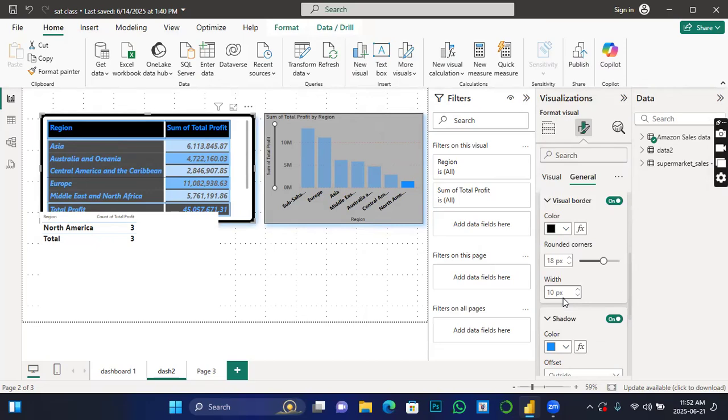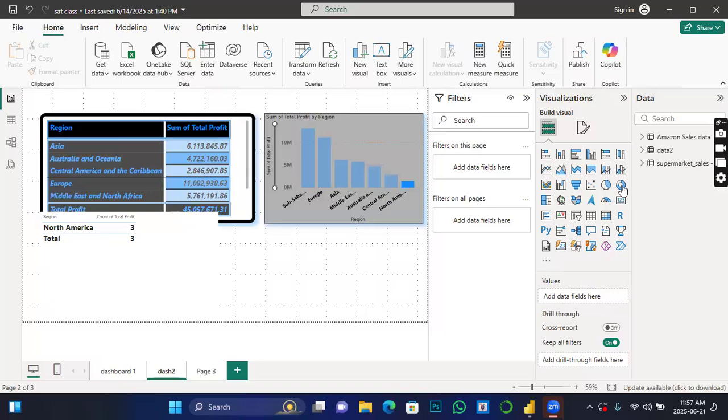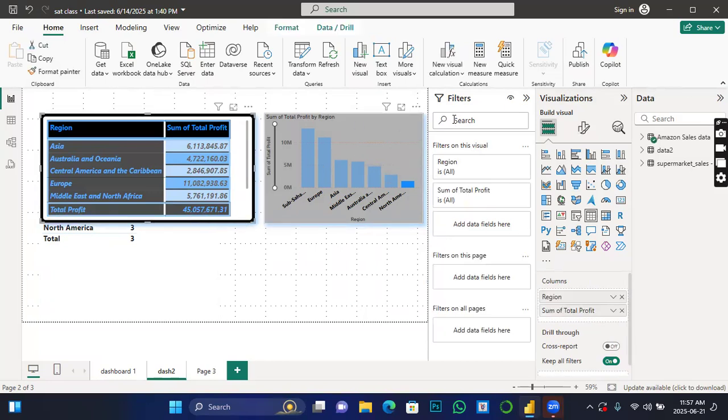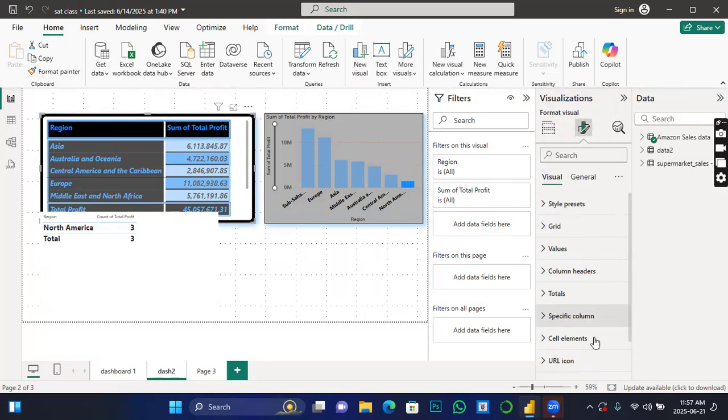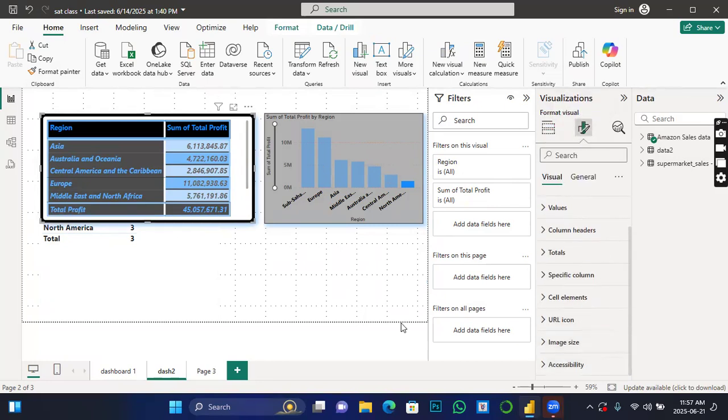I don't know if you are seeing the shadow very well, but I'm seeing it here. Where did I stop? I think I was still explaining it. So we are done with this one. I've added shadow. Let me go back to format if there's any other thing that we need to. Okay, so that is all.